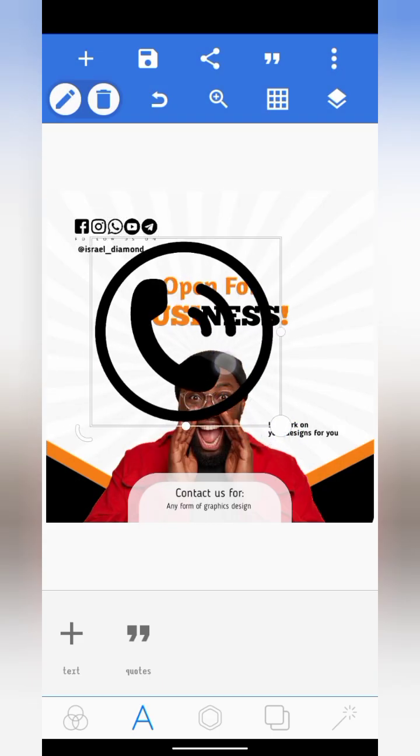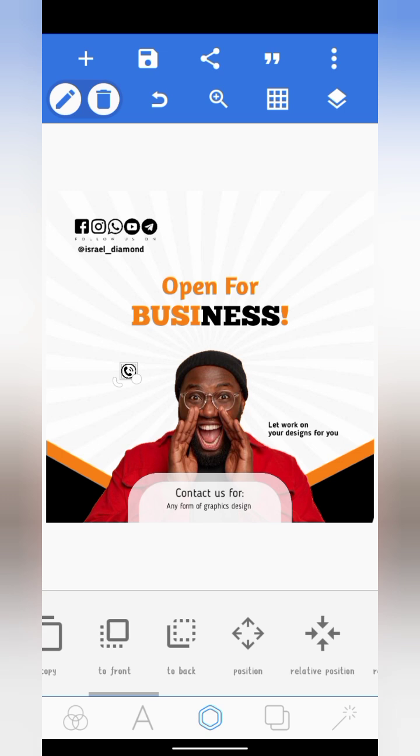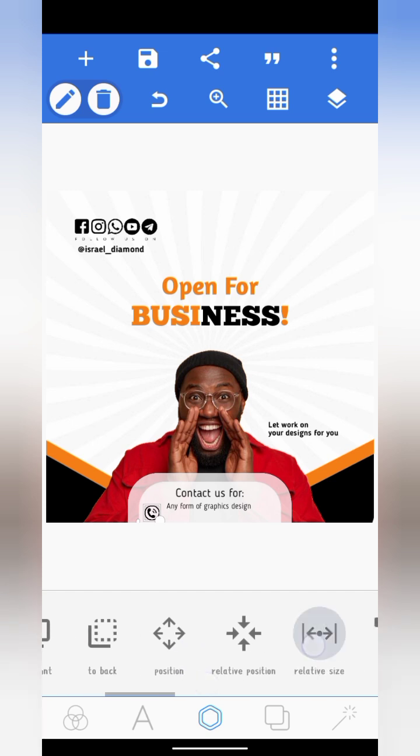Then reduce it to your favorable size, and that will fit in the graphics design. And you can reduce the size.